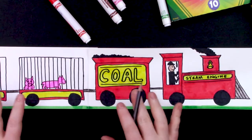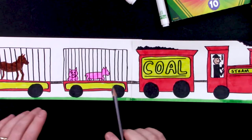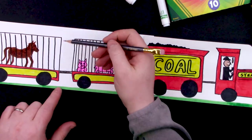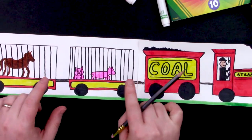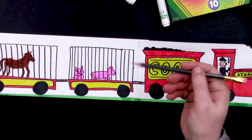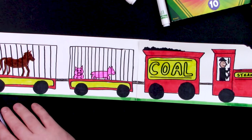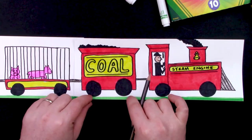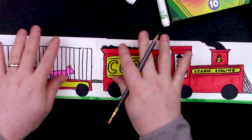And there are a few little last-minute pointers that I want to give about coloring in the style of Frank Calloway. First of all is looking at the ground and the sky. We have talked in other videos about the background, what's below and what's above. Now, if you take a look at Frank Calloway's pictures, he did not color the sky up above. He just left that all white. But he did usually color the ground, or in some of his train pictures, he just drew a black line for the railroad tracks, but sometimes he'd draw the grass, color the grass green, things like that. So in your pictures, if you're trying to follow along and copy the style of Frank Calloway, we'll color the ground, but we'll leave the sky white.